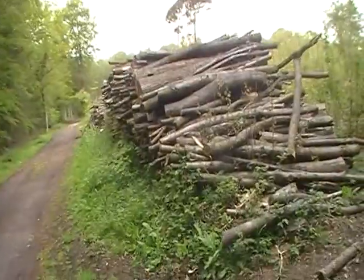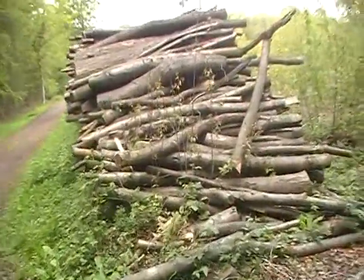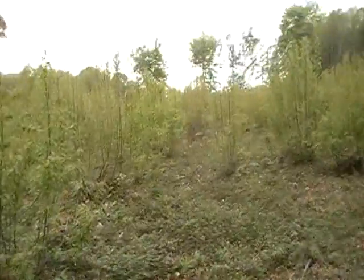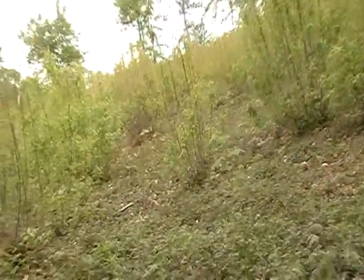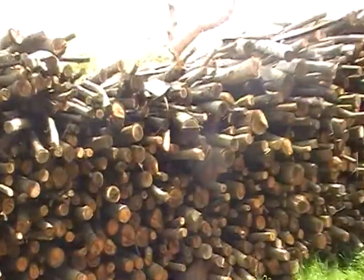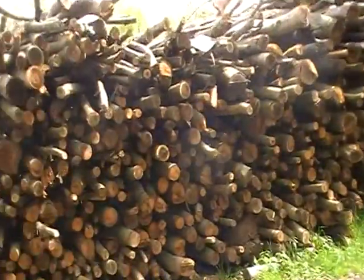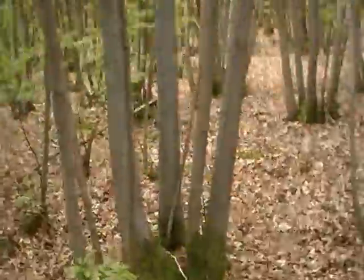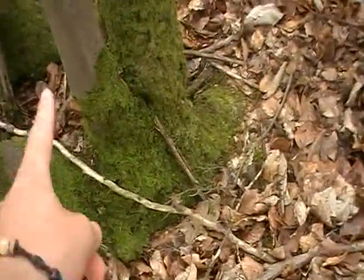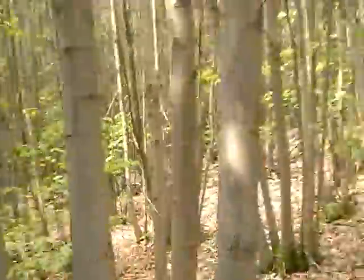I'm going to carry on my walk. As you can see, these trees have been cut down and they'll be useful for fences and stuff, but not to worry because they're growing new trees here — I know they look like bushes but they are actually trees. Look at that huge tree, honestly — I'll show you that later. These trees are very similar to the ones earlier; you can tell because the base is much thicker and older. These ones were cut down about a year ago and they've already grown back.